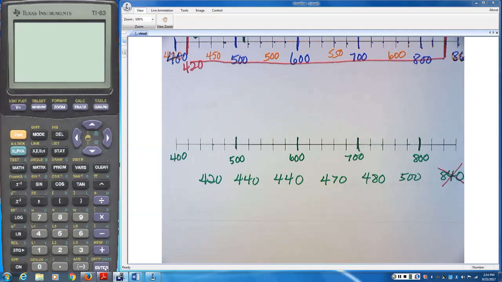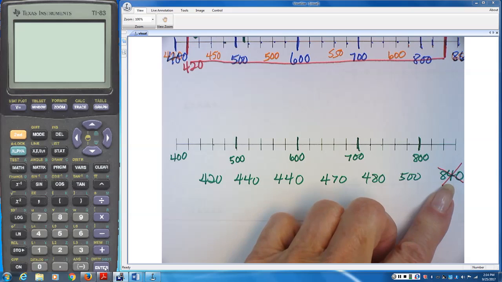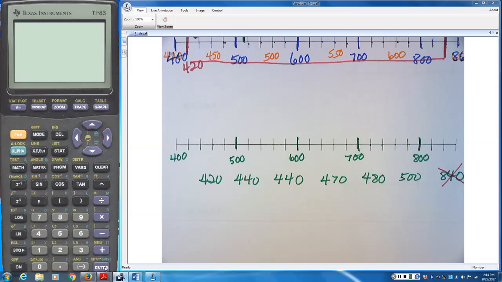Do you think that if there are air conditioners out there available for $420 through $500 in the majority, how many people are gonna pay $840 for that same air conditioner? No, that's just people that want the Cadillac of all air conditioners, right? So we're gonna omit that highest value and recalculate. Now, we're not throwing it out, we're not saying it doesn't exist. But I want you to see what it does to your measures of center.